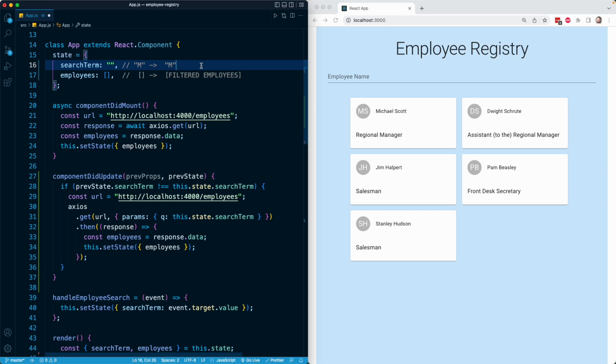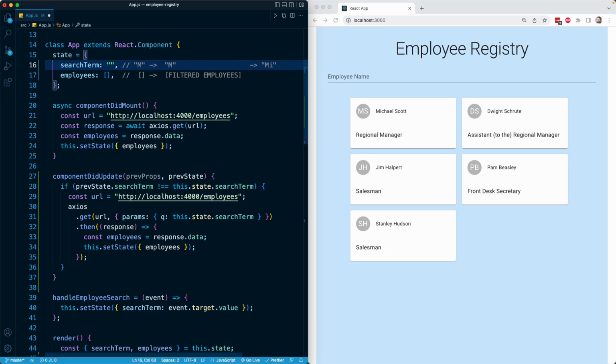They are equal. And because they are equal, this if is going to evaluate to false, which means we're not going to make that request, right? Employees is what is changing, but search term has not changed between the previous version of the state and the current version of the state in this.state. And because we have added that buffer right here, React will not make that secondary request and trigger an infinite loop. And then the process ends. Okay, and then we repeat the entire flow. So one more time, just very quickly, let's say the next thing the user does is they write another character, like MI, right?